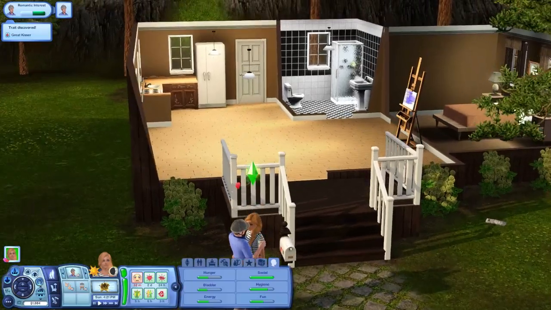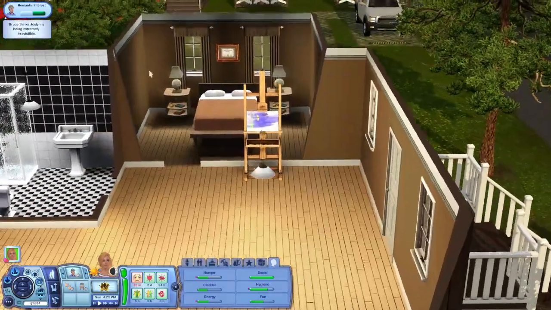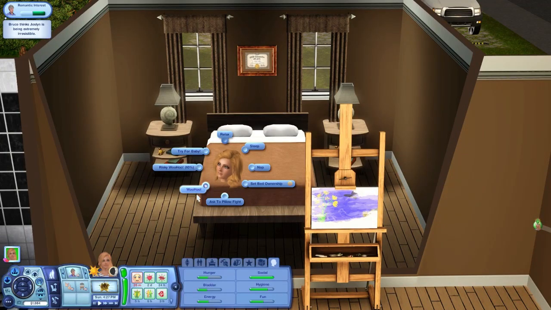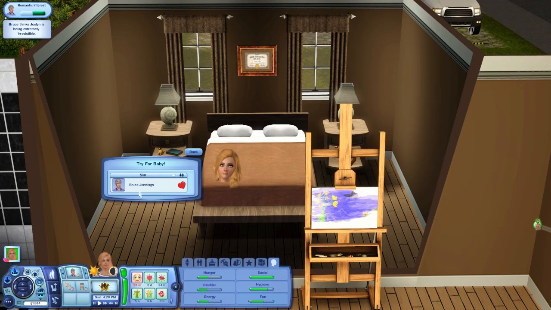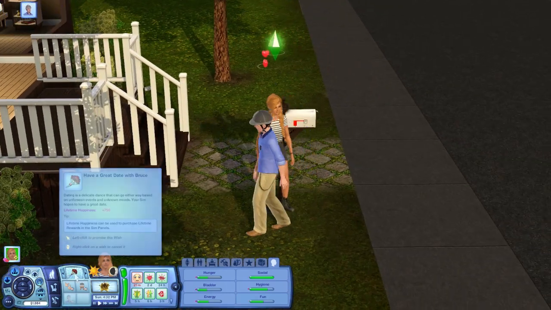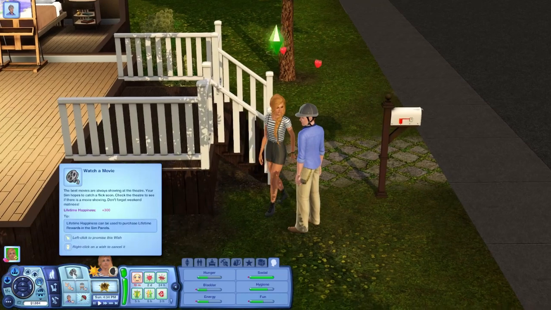Welcome to The Sims. Oh, he's a great kisser. He's a great kisser and he's flirty. All right, well, we've got this. Try for baby. Let's go, Bruce. Try for baby. Let's go. Learn two more of Bruce's traits. Have a great day. This is a date.